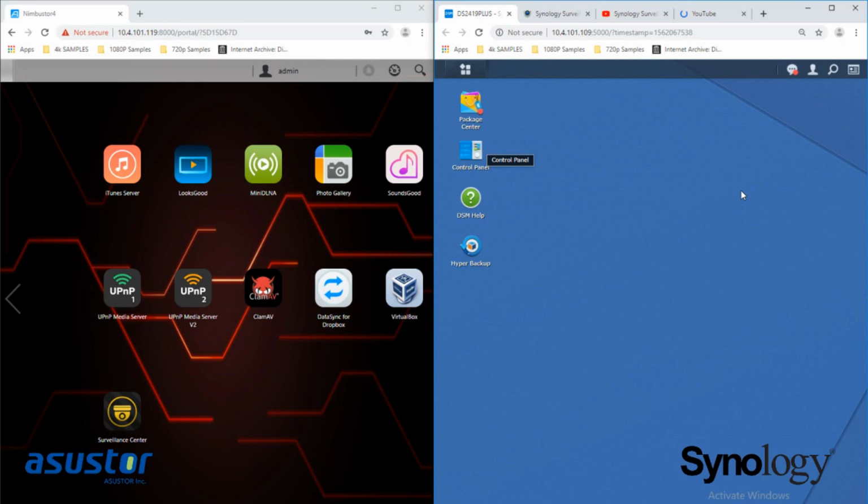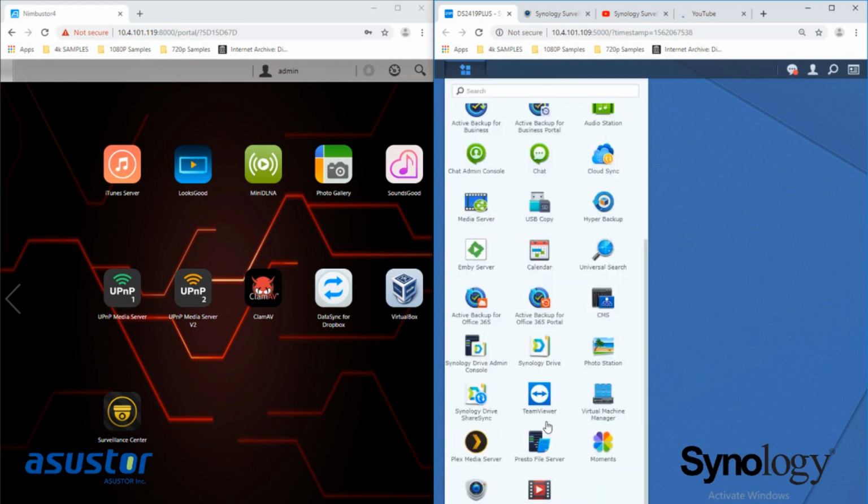Surveillance Station 8.2, the current version, once you open it up, the application is included with your NAS. It's available here. Once you open that, it opens a brand new tab, and this is a complete user interface. Now, the more astute will notice this is in the web browser. We haven't had to open a separate client app. Although there is a client app available, you can do everything in Synology Surveillance Station app in the web browser. That is Chrome, even Firefox, and I'm not sure about IE, but everything can be done here.